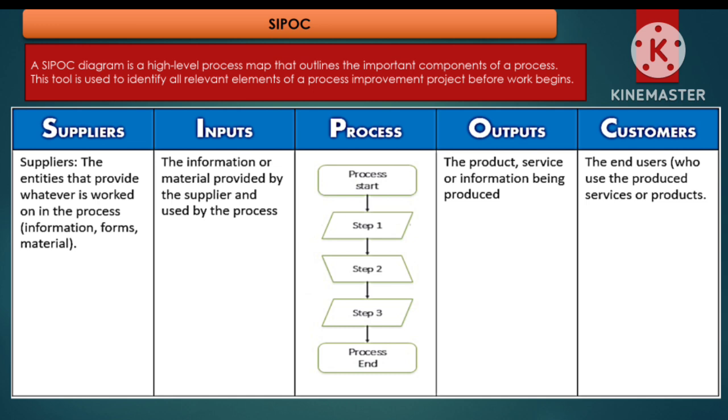And who will be the customers? Now if you are making tea at your home, that means your family members become the customers. If you have a shop, right, then the customers who are coming there, they will consume it and they will become the customers. So customers can be internal or external.